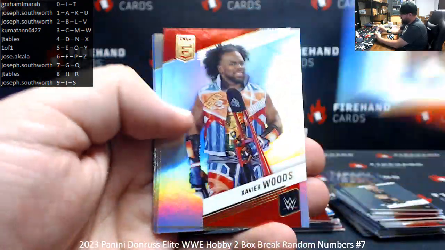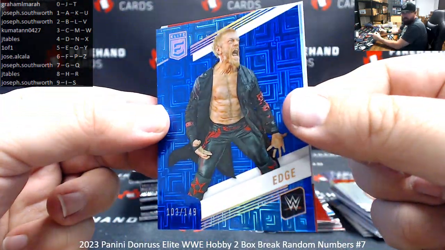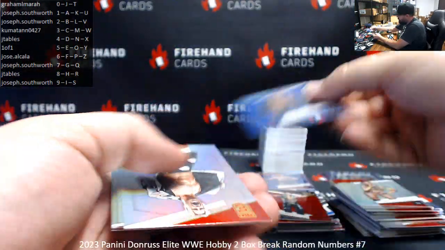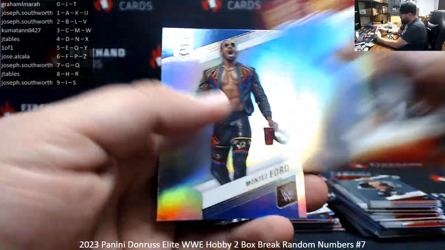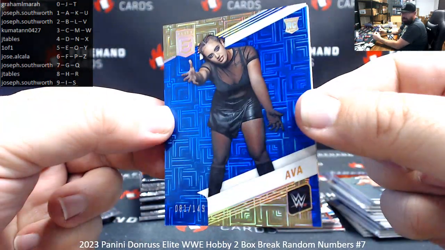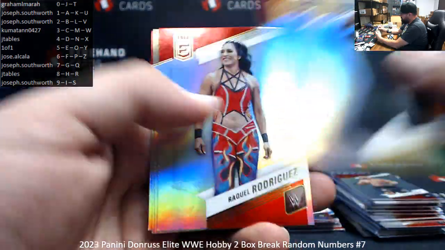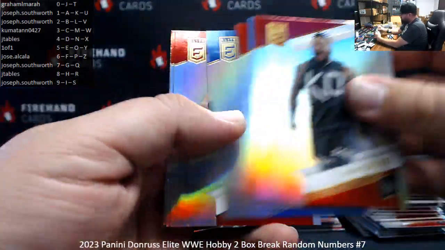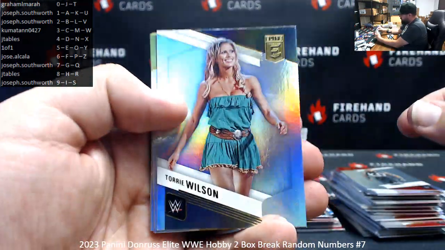Shawn Michaels, high number red. Got a blue here of Edge, 103 of 149, number 3 for Kumatan. Got a blue Ava parallel here, 81 of 149, 1, Joseph Southworth. Tidal Waves, Triple H. John Cena, Spellbound. Torrey Wilson, high number.